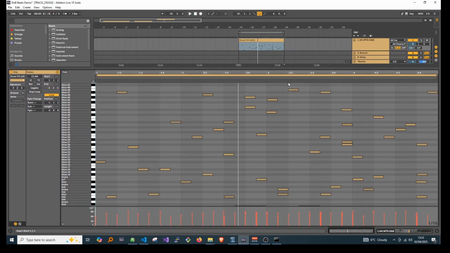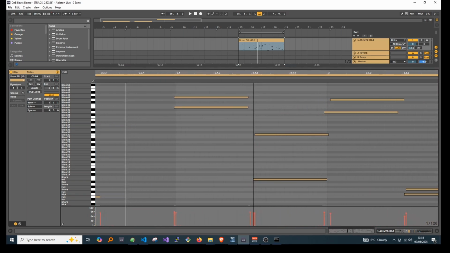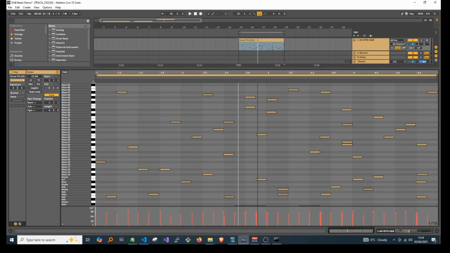Notice that the note positions are not strictly quantized and the velocities all vary. This is an attempt to humanise the playing. The selection of notes is completely random and it may not sound right until I move the notes around a bit, but the clip has given me a useful starting point.